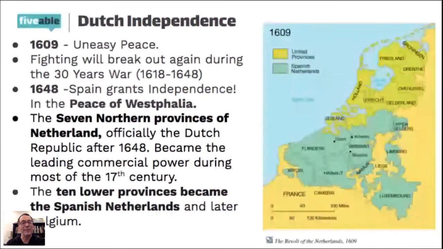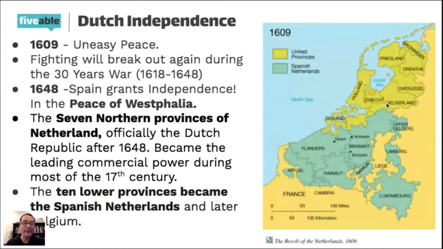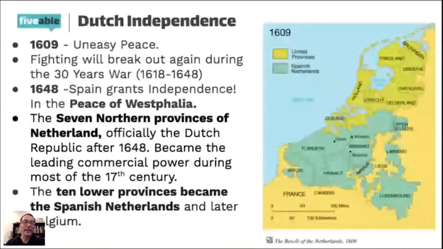It's during that time that they emerge as a power. So basically, from the 17 provinces that are separated, you're going to have 7 northern provinces that become the Netherlands as an independent republic. And by the way, a classic mistake, students a lot of times refer to them as Holland. Holland is just one out of the 7, and a lot of people call the Netherlands Holland sometimes, but that's a separate thing. And the 10 bottom provinces are still going to be under Spanish control.